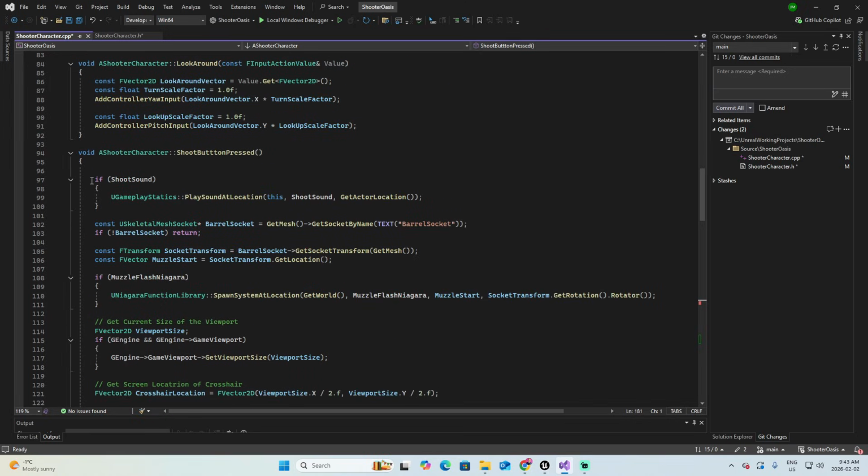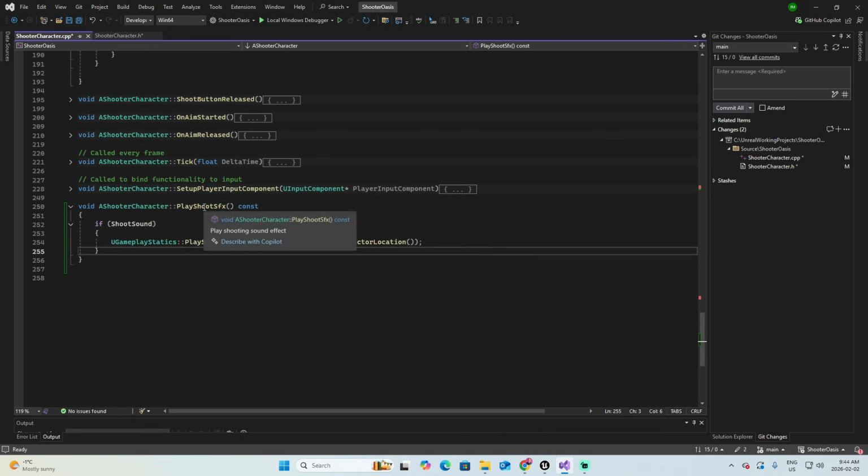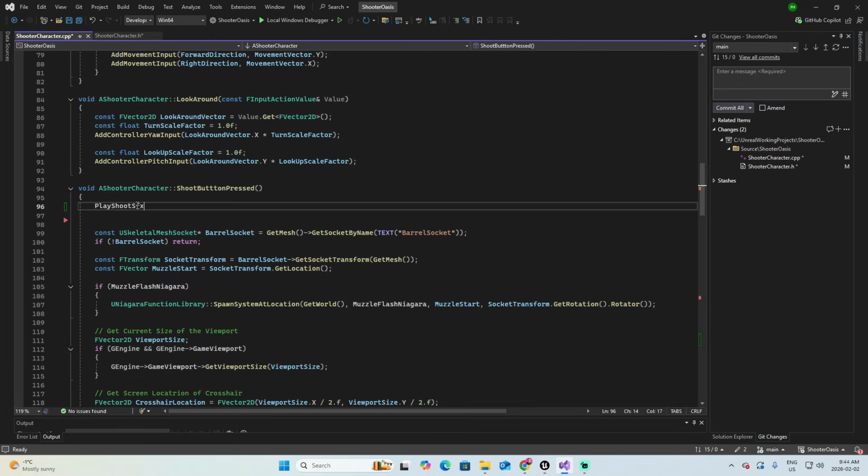Here we have the shoot sound effects that we want to do. So I'm going to remove this entire section, go back to the bottom and add it here. And so far, we don't have to add any more changes. I just had to call this function where I was at the top. Just call play shoot SFX. And you can now start understanding how this is going to be a lot cleaner.